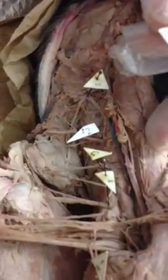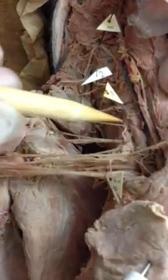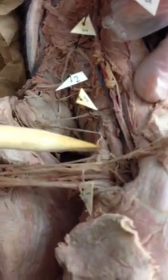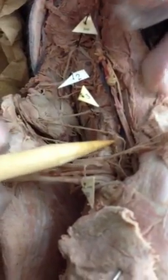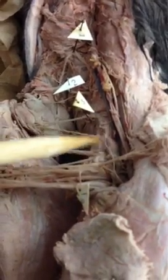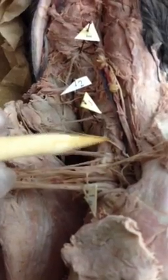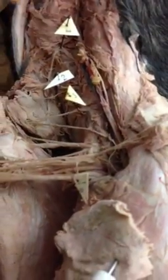Moving down the neck, starting at C3 and C4, this nerve goes all the way to the diaphragm — that's the phrenic nerve. It would be pinched if you have bad posture, and you'd get hiccups because of the pinching of this specific nerve. The main contributor is C4, but it arises from C3, 4, and 5 — that's what keeps the diaphragm alive.